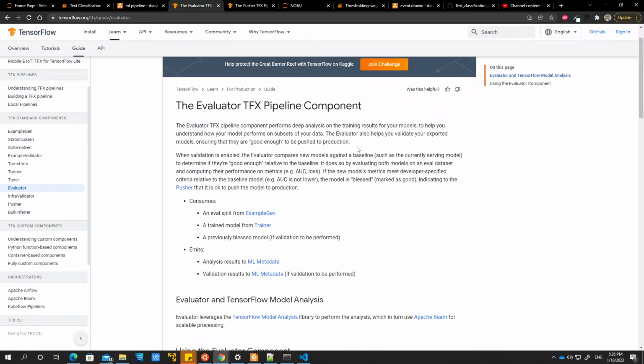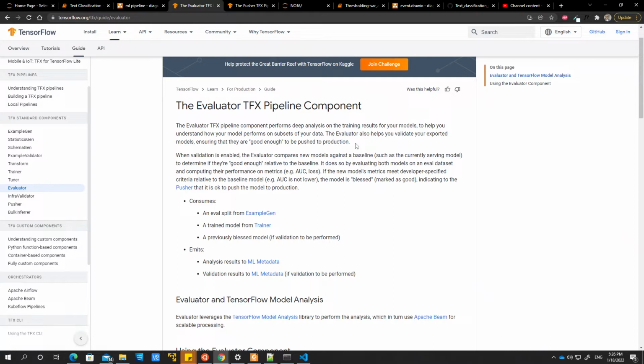You can also use the evaluator component to compare two models, because our goal of building a pipeline is not to just build a pipeline and run it once. We want to build a pipeline and run it multiple times over the course of our problem. So when you build a new model, you would like to compare it to the old one.